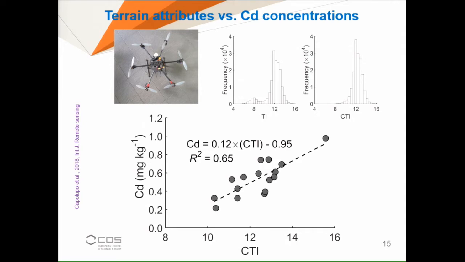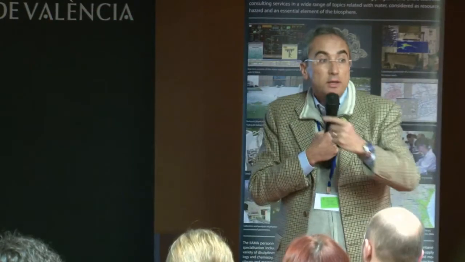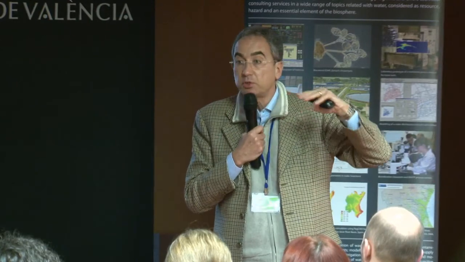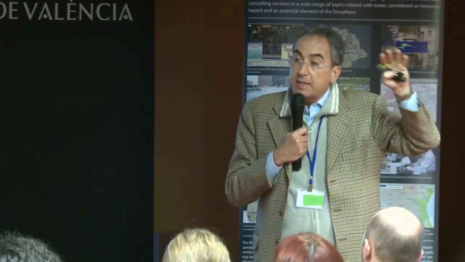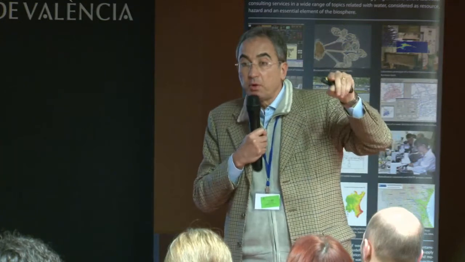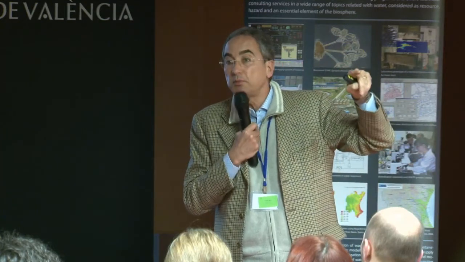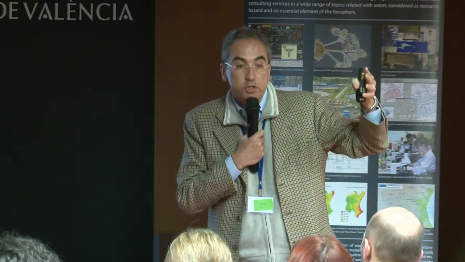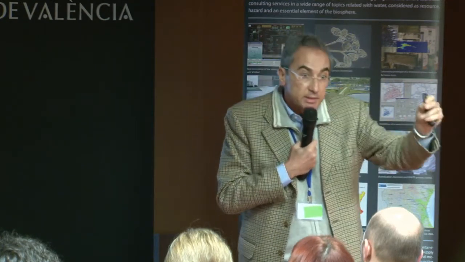But what is nice, we were able to find a correlation between the clima terrain index and the concentration of cadmium in the area. And this is nice, because what is the take-home message of this? That you can use the information from the drone to design the sampling points for the cadmium or another compound concentration measurement, because they are very expensive.